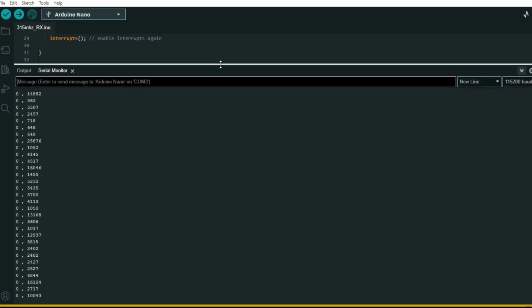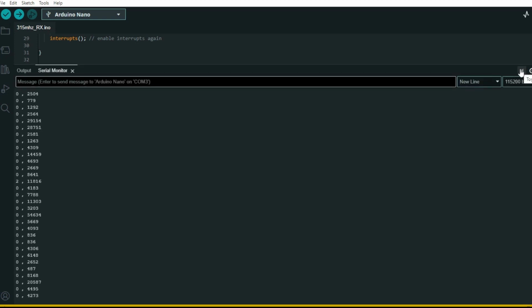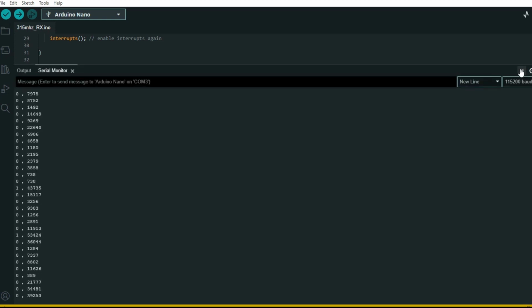Since our receiver module picks up so many noises, the serial monitor also prints random numbers.